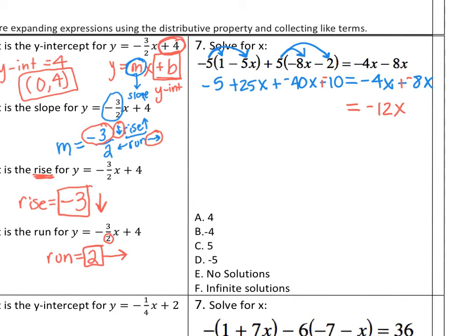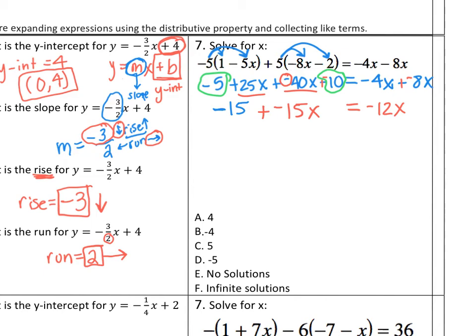Now let's combine like terms. I have a -10 that I can combine with a positive 5. You owe someone $5 and you owe them $10. How much do you owe them altogether? -15. Now I can combine 25x and -40x. Those have different signs, so I have to subtract them from each other. 40 minus 25 is 15x. Keep the sign of the bigger number and it's negative. Then you are exact.